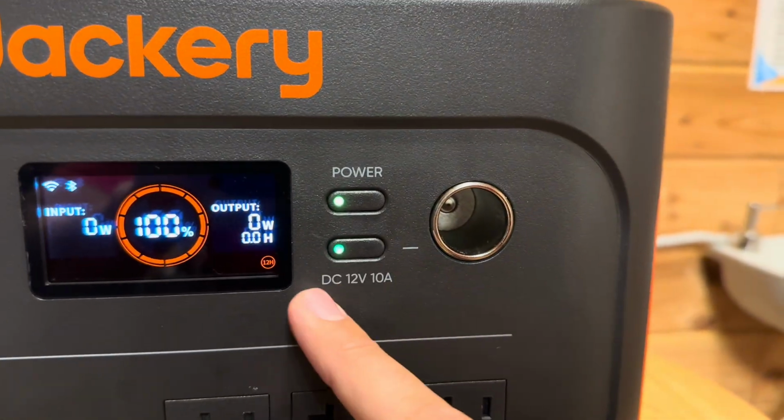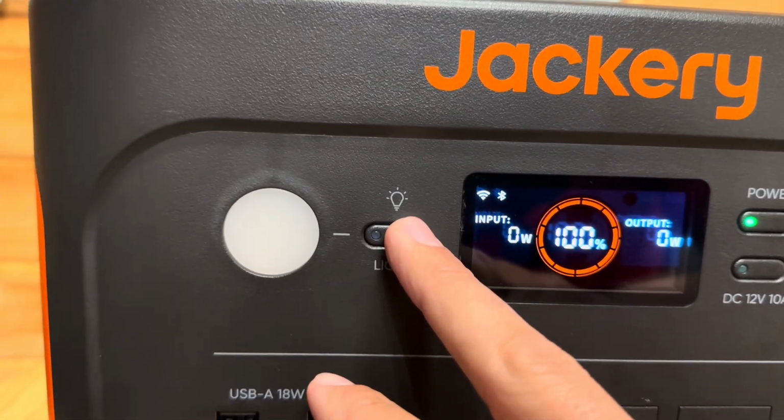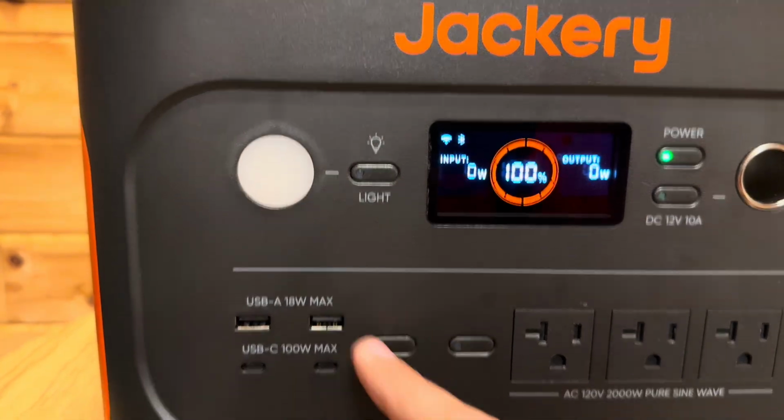Over here, you got your 12-volt cigarette lighter. Turn that on. You can tell it's on if there's that green light right there. Turn that off, and over here you got a light, a low, high, and SOS, and that is actually very bright for a light on a power station.